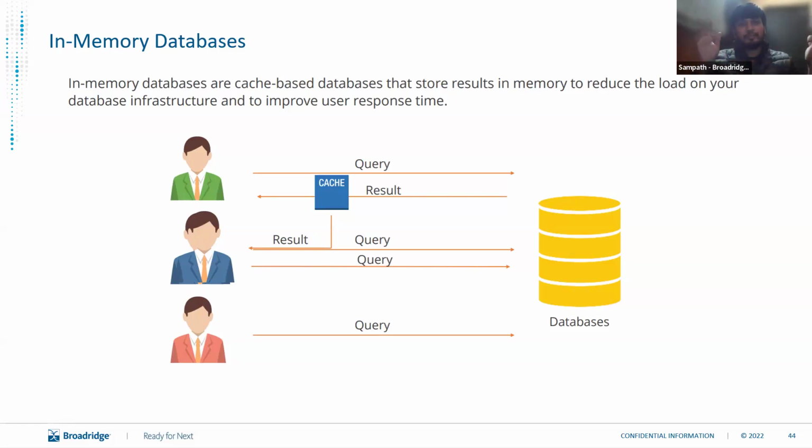So an example for this would be any e-commerce cart, be it Amazon, Flipkart. You select a few items, right? You store them in the cart, but you don't actually buy them. Let's say it's still in the cart. When you want to buy them, you will go into the cart and buy them. You also have a wish list, favorites and wish list. All of that is stored in the memory. So it is very quick: from the memory, it will see that in the wish list these items are there, and it doesn't even go into the database. So this time it gets the data from the memory. That is one of the use cases where in-memory databases are used.